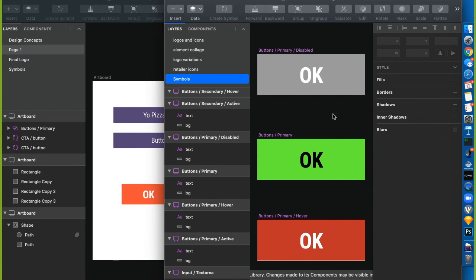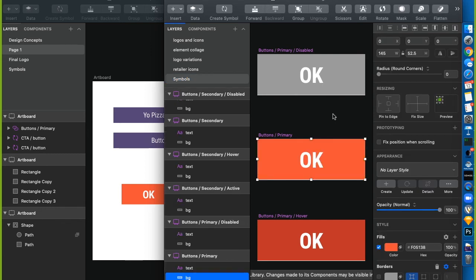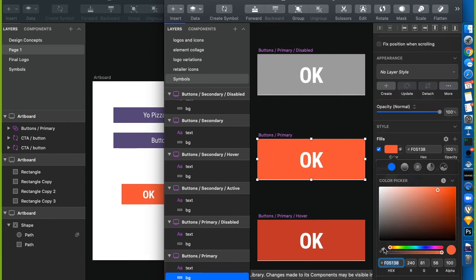But that is how you do it, and that's why this is super powerful. If you realize that maybe your primary button, like this color picker, I picked the wrong color and someone's like, that's not our brand color. Instead of going through each one, we can update it in one spot, and it'll update it, and it'll alert everyone that it's been changed.